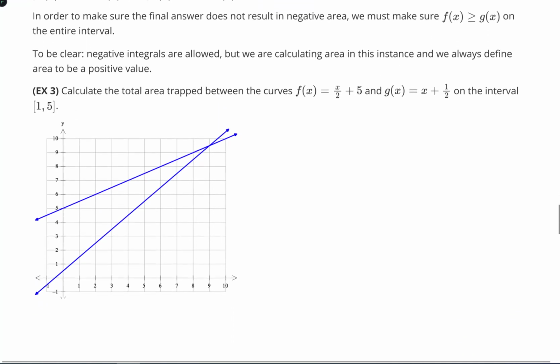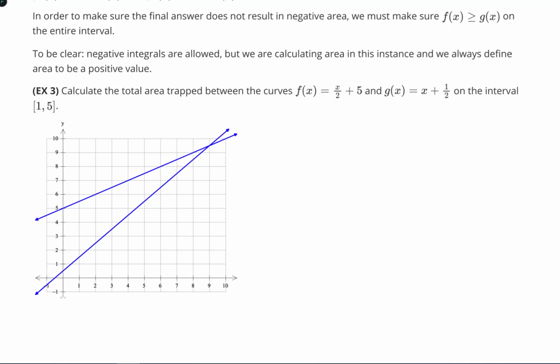Now, it's important to point out that we need to make sure that one function is entirely above another function on the whole interval. If it's not, we have to break it up into sub-intervals and work it that way, because the thing is, you can get cancellation of areas, you can get negative areas otherwise. And there's always a question here about negative areas. And the thing is, I try and differentiate the language of negative areas versus negative integrals to kind of help you understand what I mean when I'm talking about things.